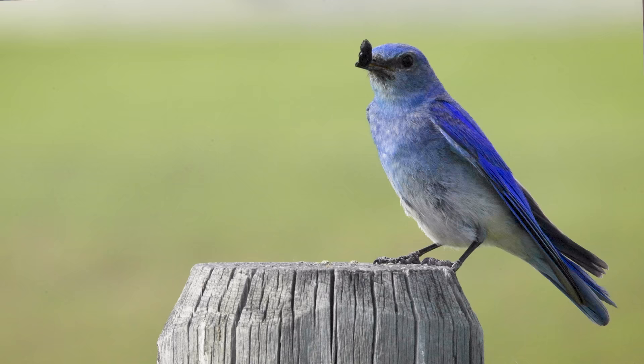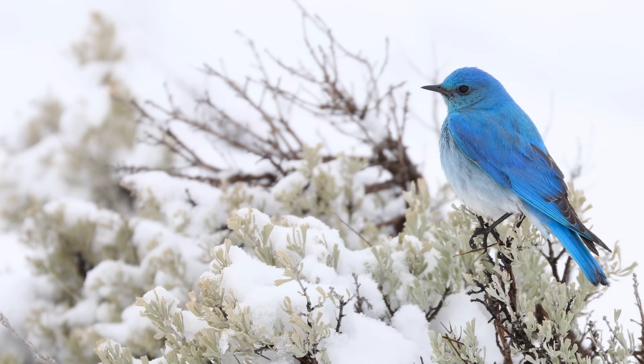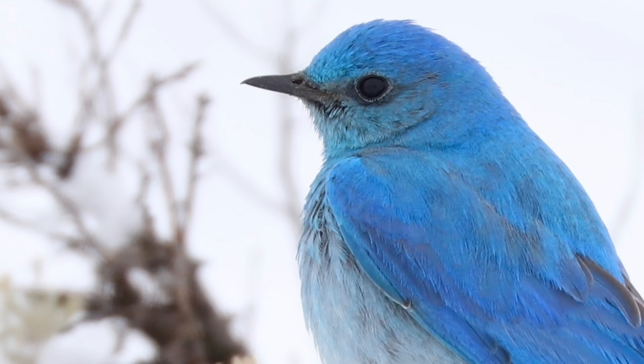Instead of copying the complex nanostructure of the bird's feathers, they used a method called colloidal self-assembly. They started with a saltwater solution and mixed in tiny plastic particles — little reflective beads. They applied this mix to a glass slide and let it dry into a film. When they altered the distance between the beads, the size of the beads, and the pattern they make, they could change both the color and whether it was angle dependent or independent. But the problem with colloidal self-assembly is that it's too unpredictable — replicating the bluebird's brilliant blue would require countless hours slowly changing parameters and testing thousands of configurations.